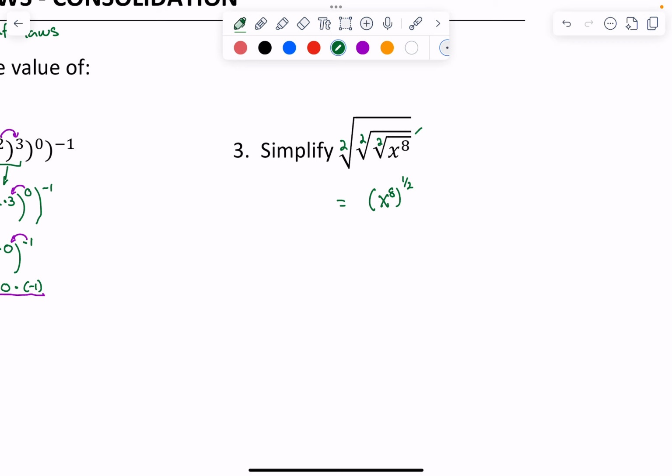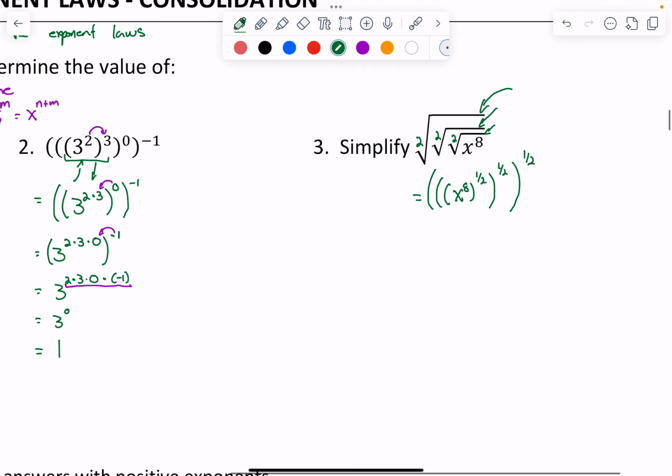That satisfies that root. And then if I do it again for the middle one there, that'd be like me taking this and putting that to the power of half. And then I would take all of that, and I would do it one more time, and I'd put all of that to the half.